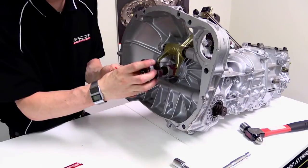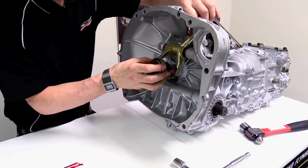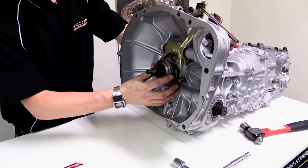We can then slide the bearing carrier on to the shaft and into the transmission like that, and check that the operation is smooth.